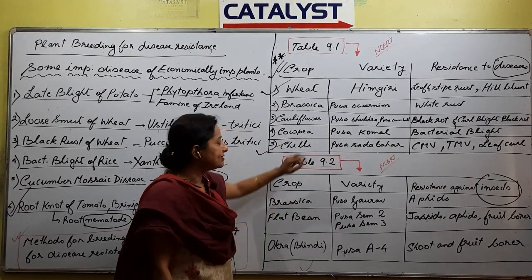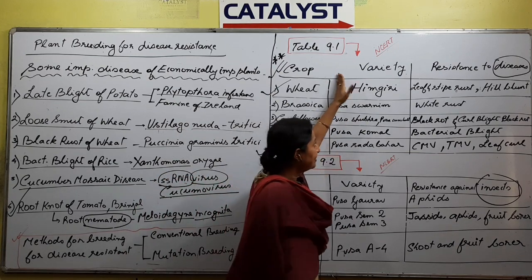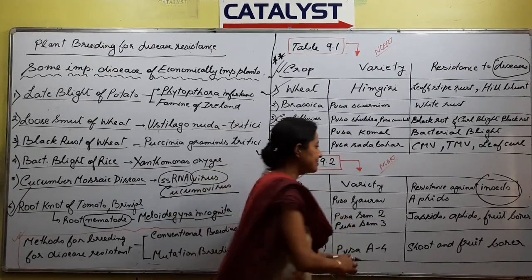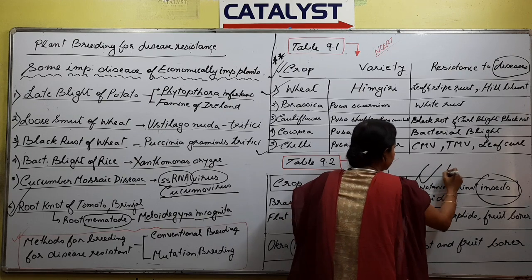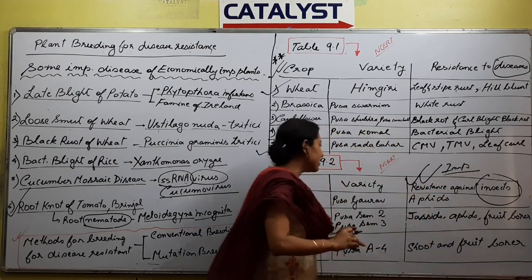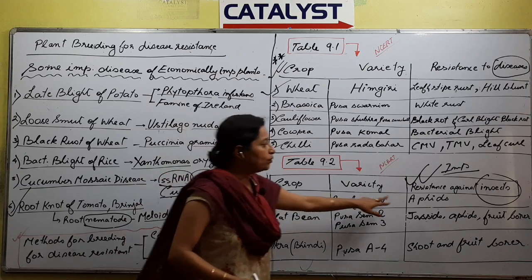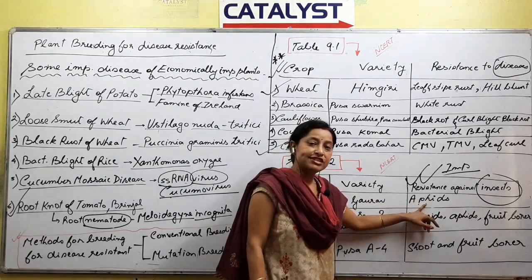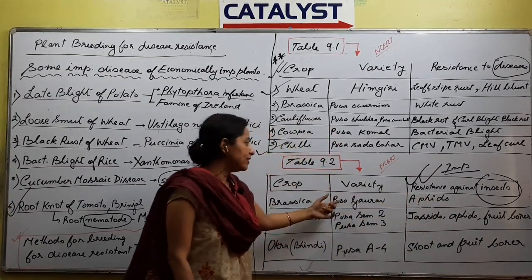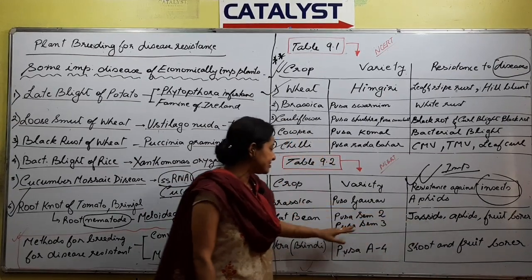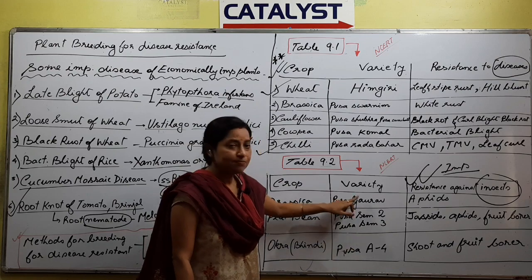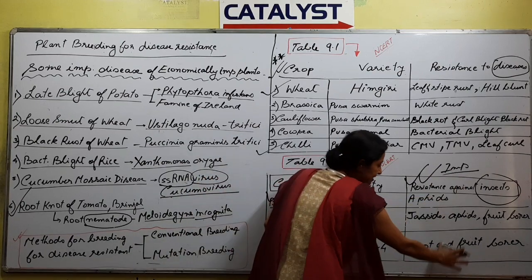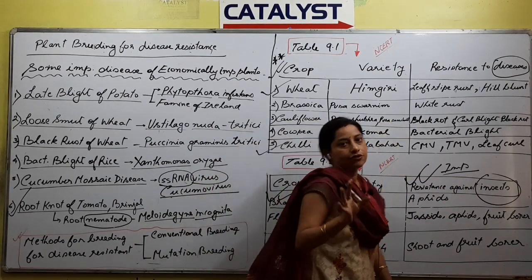From the first chart, what you need to remember is the variety and the disease, which is what the question is asked about. From this chart, what you need to remember is the name of the insects, which is very important, right? The question could be: the Brassica is resistant to which insect, or Pusa Gaurav is resistant to which insect, or aphid is resistant to which variety, right? Similarly, jassids are resistant to flat bean. Generally, from this variety part questions come, and from the crop portion and insect portion, but in this chart you have to keep all three things in mind.